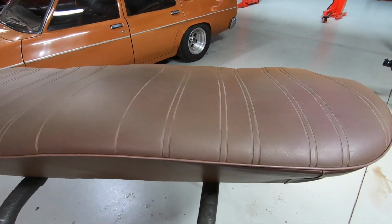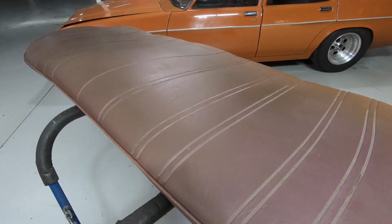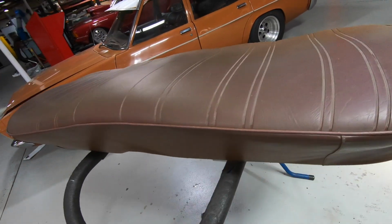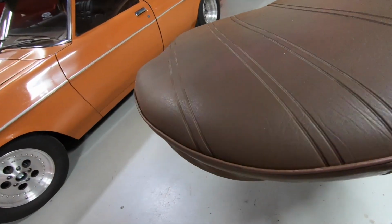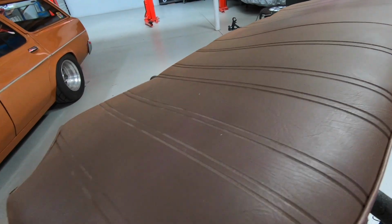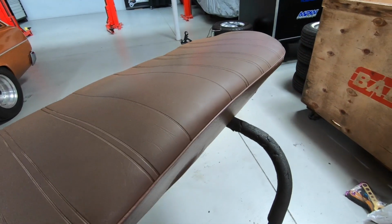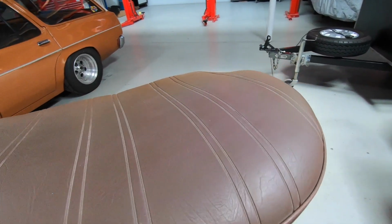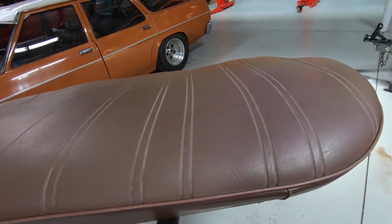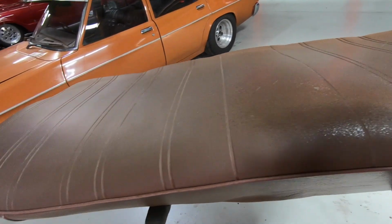Alrighty, so there you go. We have a brown seat again. With some of this light, you can sort of see the purple area through here. It's just dulled and faded. It's a bit of sun damage, and this side is a little bit as well, but not as bad. As you can see, it's clean now, but it's very dull. So what the Jif does is just take everything off, so it just leaves it a bit shitty.